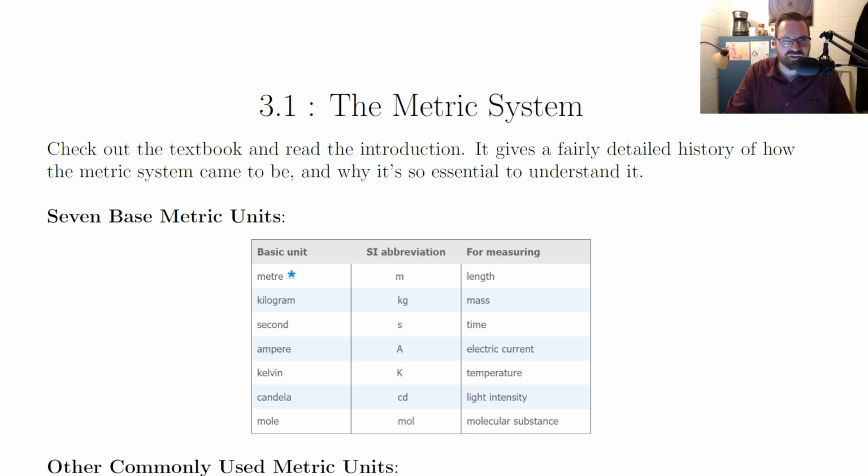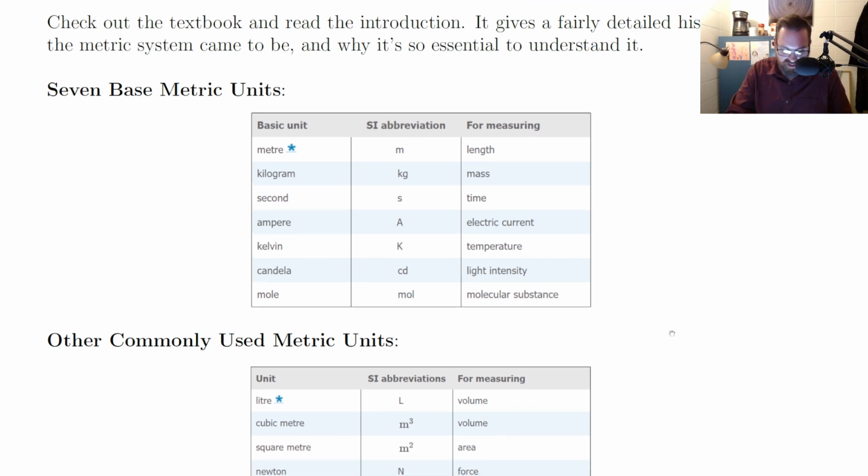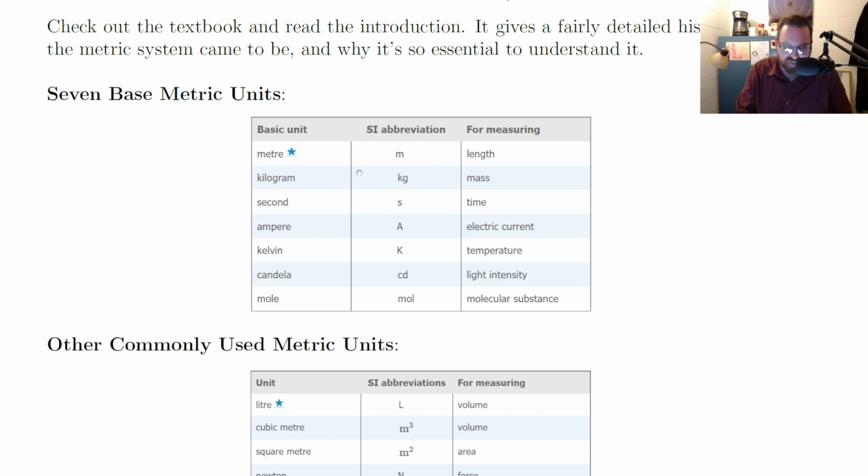There are a few nuanced differences, especially when we start to get into electrical current, things like that. But for the most part, there are going to be a lot of similarities between these sections as we move forward. So I just want to point out really quick that the base metric units we'll pretty much be looking at are meters, kilograms, seconds, amps. Kelvin is temperature. Candela, or candles, is another way of indicating light intensity.